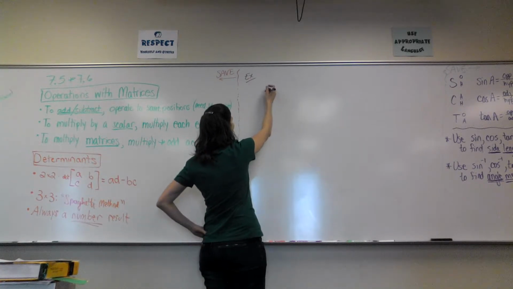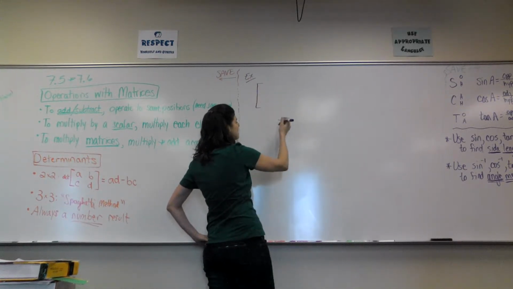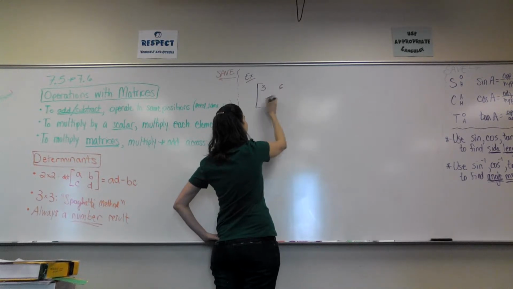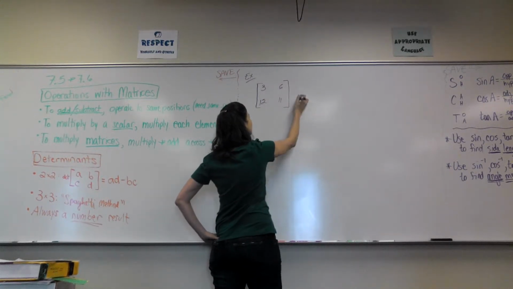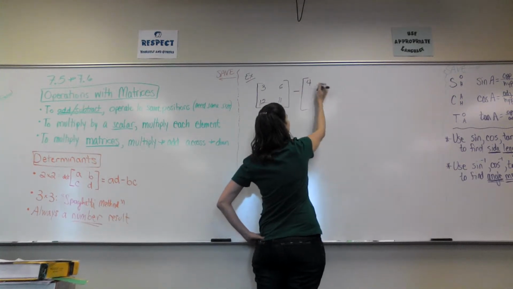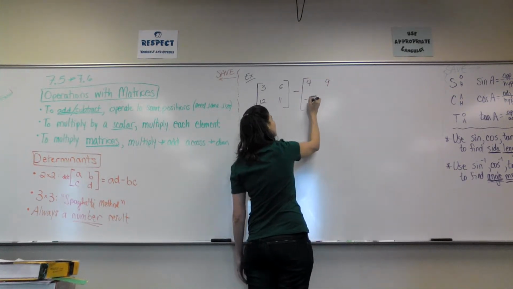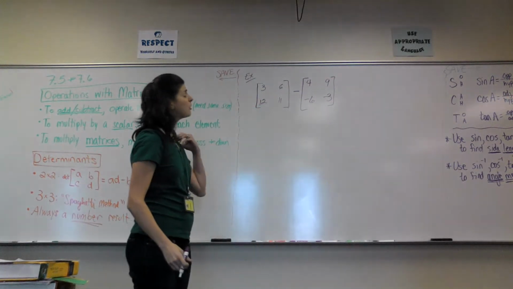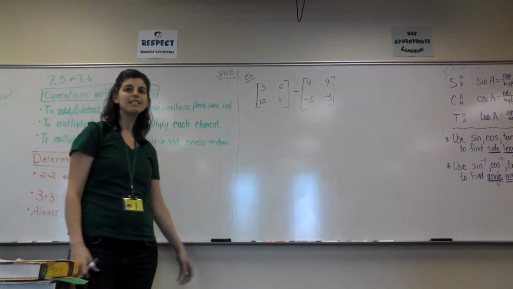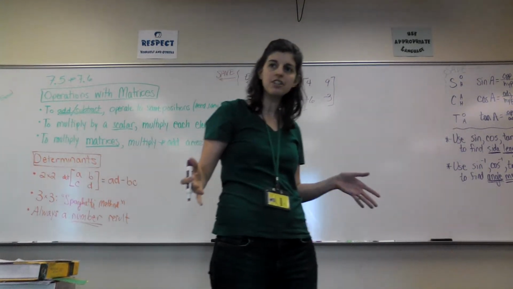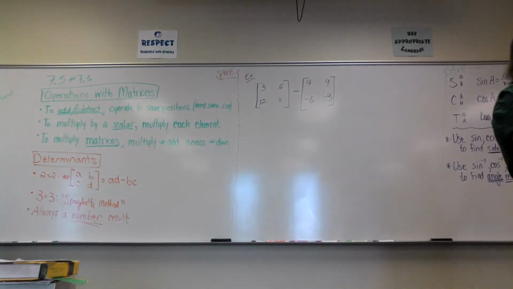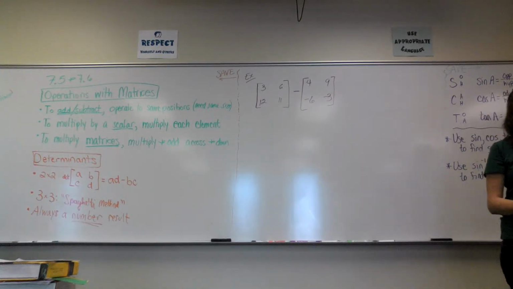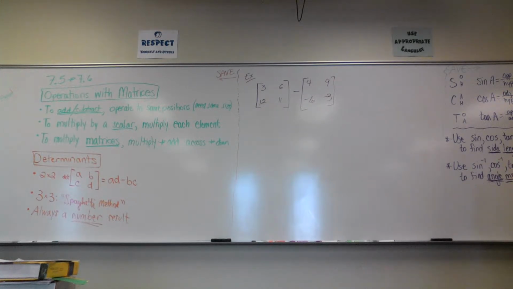So let's say that you have this matrix. Give me some numbers. 6, 12, 11, minus 4, 6, 3. Now, in order to add and subtract matrices, you're going to basically do what it says to the numbers that are in the same positions, and you're going to put the result in that same position. So in order for everything to have a pair, you have to have the same size matrices to add and subtract.